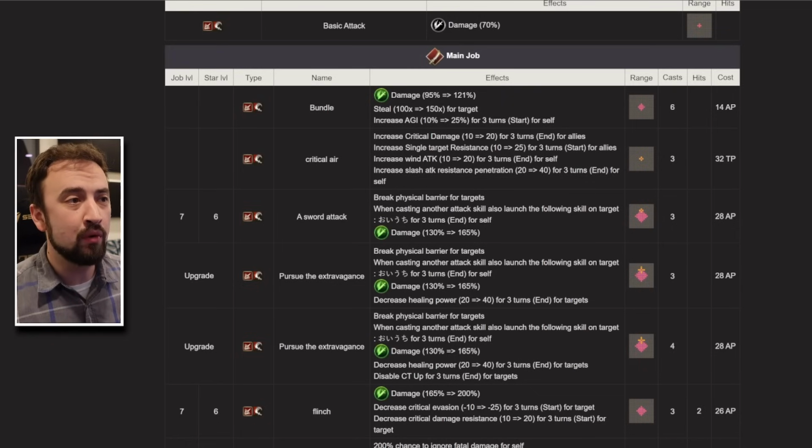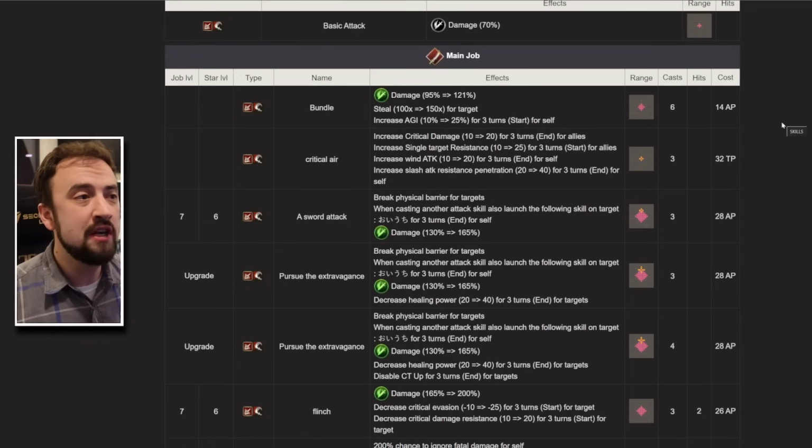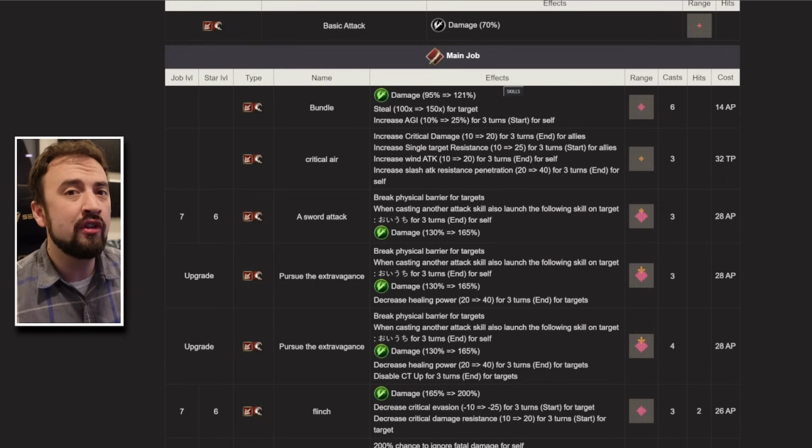His cheap move is pretty cool. It has a chance to steal, so this is good for farming turtles, something like that, stealing more gill snappers. It will also increase his agility by 25% for 3 turns when he does it, so it's a nice little cheap move that he has. Won't be used all the time in PvP because the 121% modifier will keep it pretty low on his priority list, and the range is kind of short, but for 14 AP, for farming runs or something, yeah, I could see it being used right there.